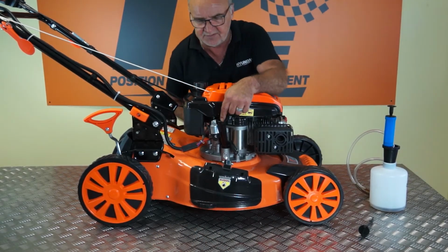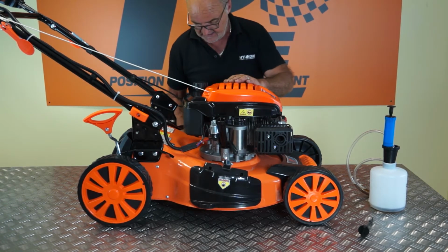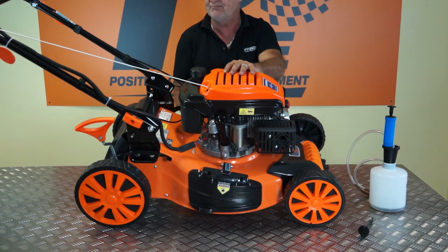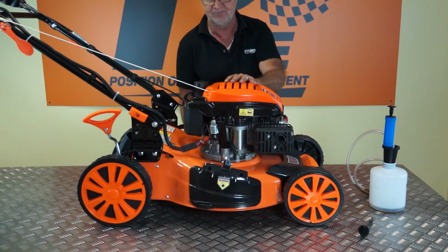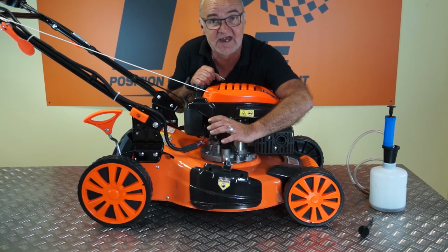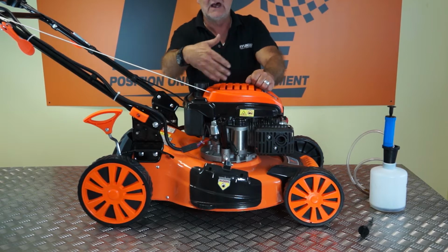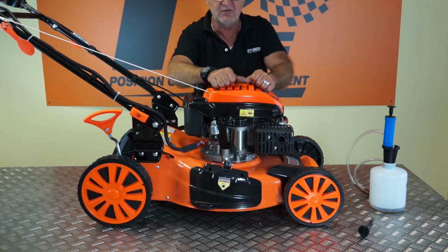So having removed the dipstick, by far the simplest way to get the engine oil out is basically to tip the machine up on its side. And probably if you had an assistant for this, with a suitable container underneath the spout, you could tip the engine right over and allow the engine oil to pour out through the filler tube.